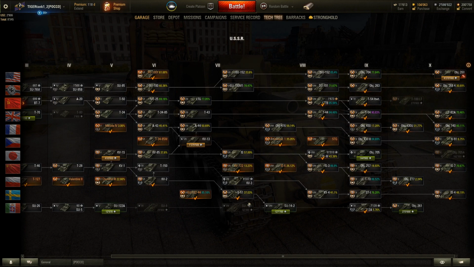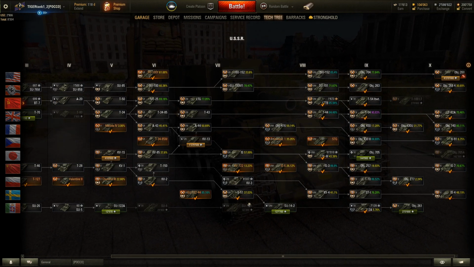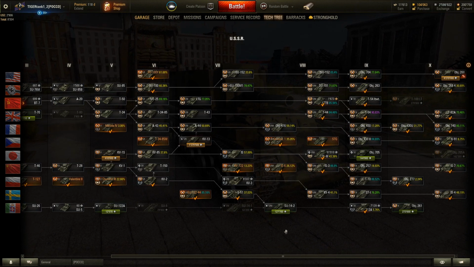Well, back in the days, the S51 was, I think it was still a tier 7, but the Object 212A was a tier 8. The Object 261 was actually a tier 9 artillery piece. There were no tier 10 artillery pieces. Same goes for light tanks, medium tanks, and tank destroyers up until they started to add them one by one to each one of the tech trees.